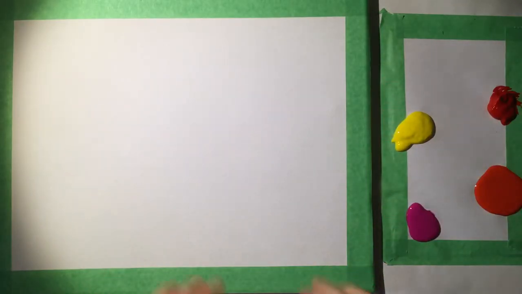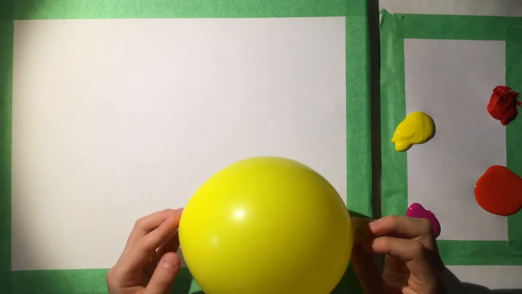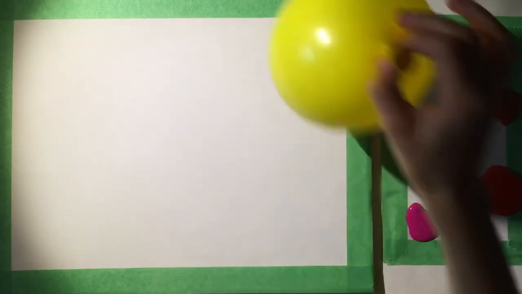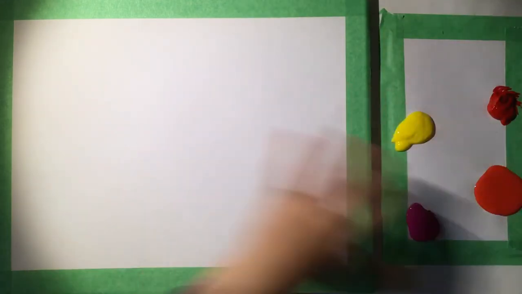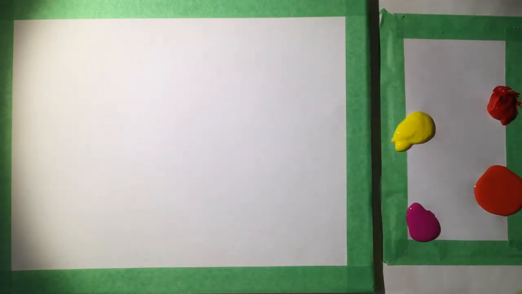Okay guys, here we go. We're all set up now. I got my canvas ready and my choice of colors: red, orange, yellow, and a bit of pink. I also got my balloon, which I recommend not blowing up super big so we get a better contrast of all four colors.